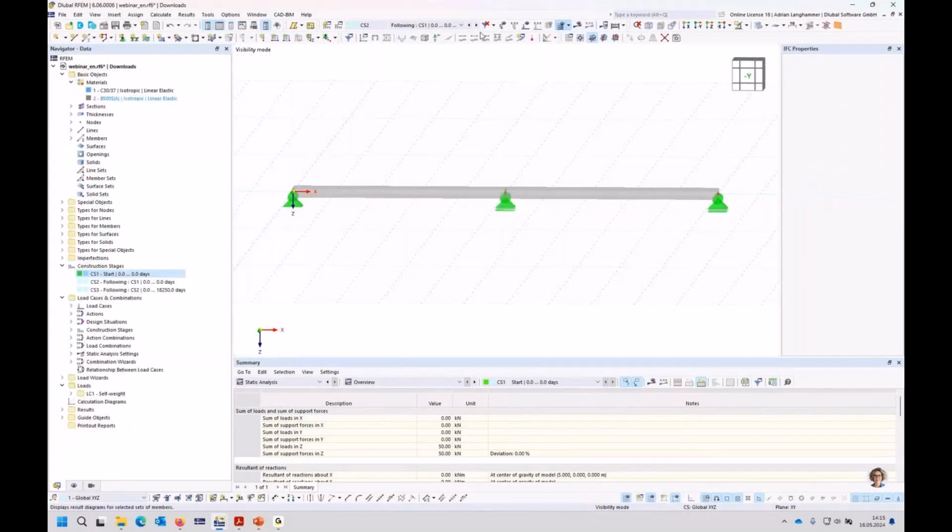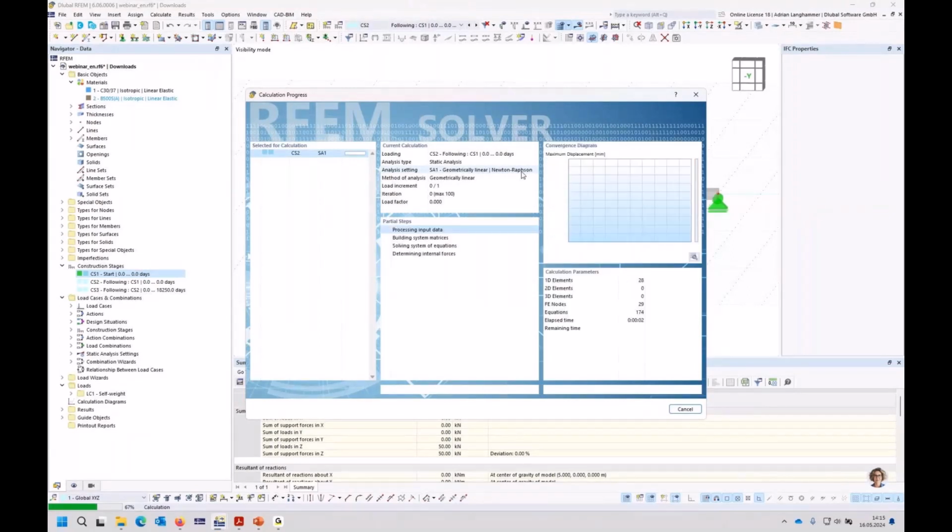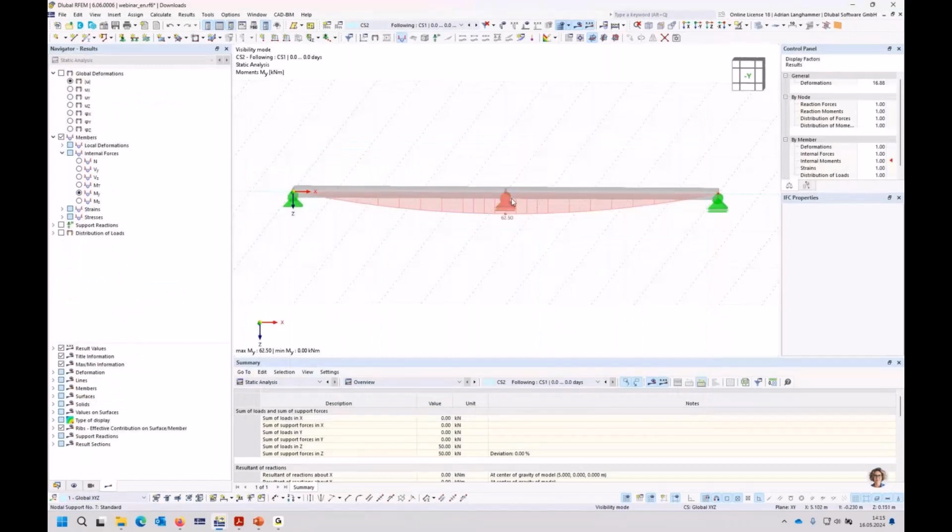And the second stage should be the same, because, as mentioned, there's no additional load applied. The deformation and the stress situation, or the internal forces, are the same as for the first construction stage.